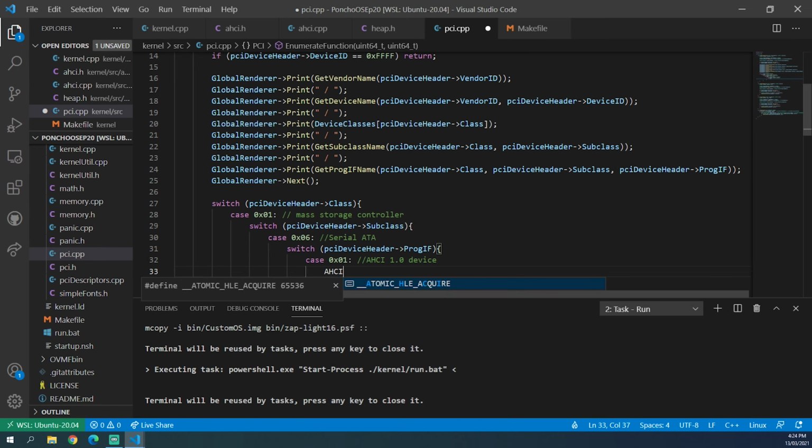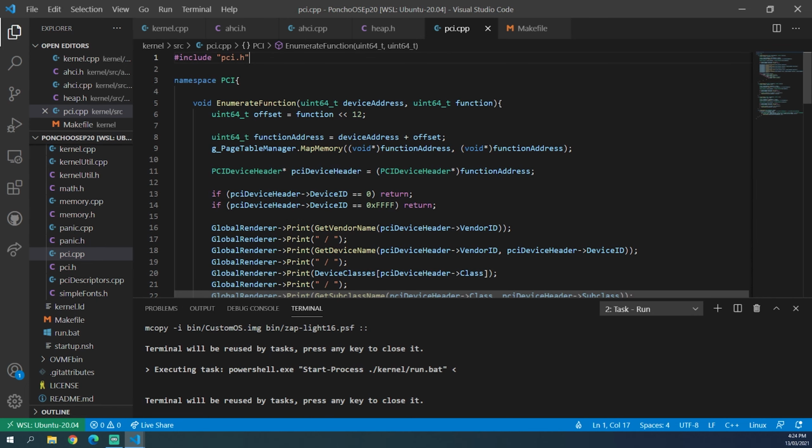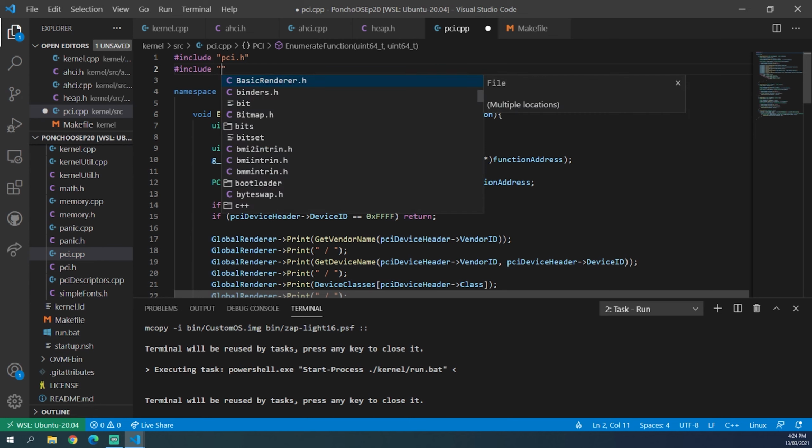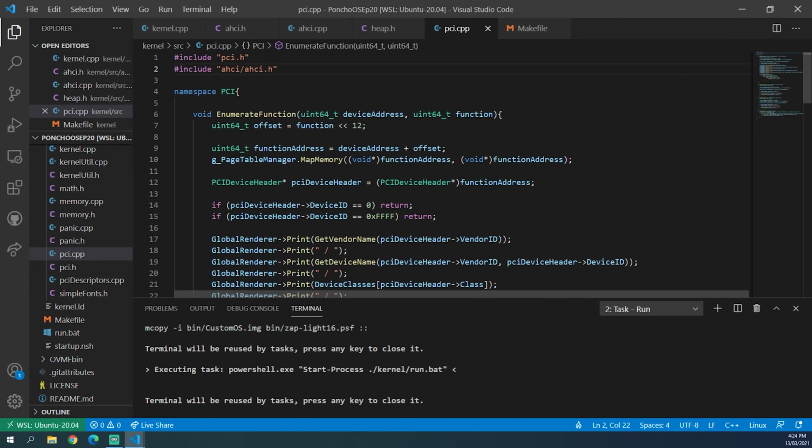So AHCI, well, we need to include AHCI, so at the top just include AHCI/AHCI.